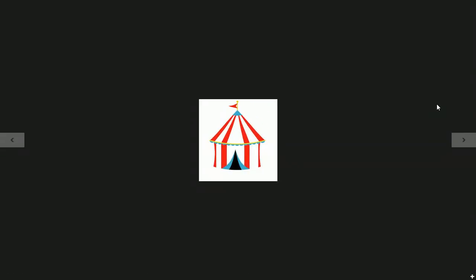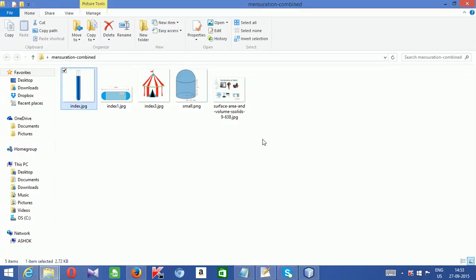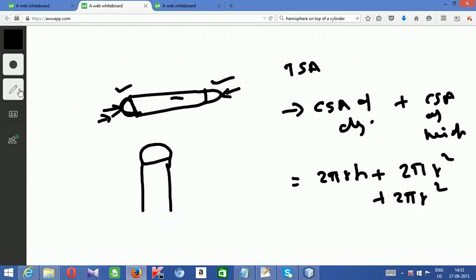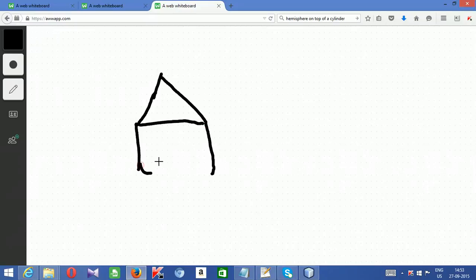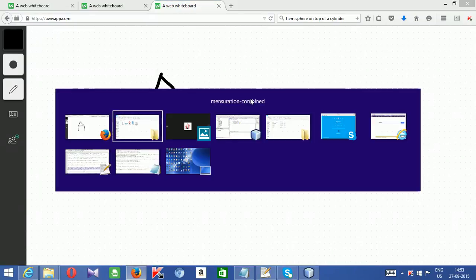So next is, see here, it's a tent. So what is the shape? Tent. Surely it is not a hemisphere on top of a cylinder. The base of the tent is a cylinder, and here it is a cone. We assume this cone exactly fits the radius here. So in that case, this figure, how will you find the total surface area, the sheet required for the tent? So this is a cylinder you had, and on top of it you had a cone typically, right?